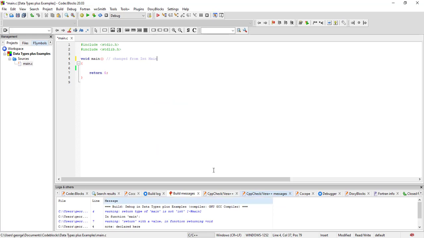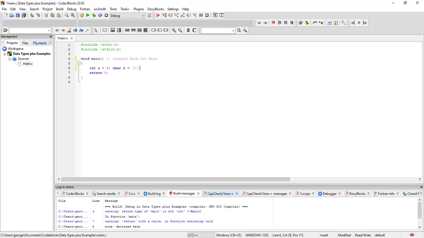But where we want to go to the next step now is, we've learned that int a is equal to 4. We have declared our variable and initialized it. We've also learned that char b is equal to, those need to be single quotes, 'h'.